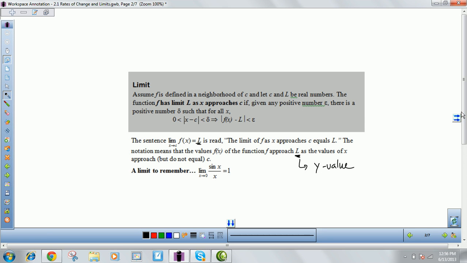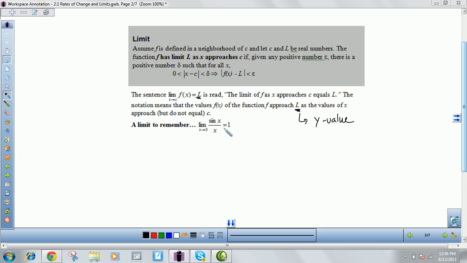For example, this is just one that you have to remember. We're not going to go over the proof why this is true or not, but you have to remember. A lot of times, the very first thing that you want to do when you evaluate a limit is a thing called substitution. And you would take this value, c, this constant value, and literally substitute it in for your x. But you notice in this case, sine of 0 over 0, that's 0 divided by 0, that's undefined. Okay, so it's not going to work.